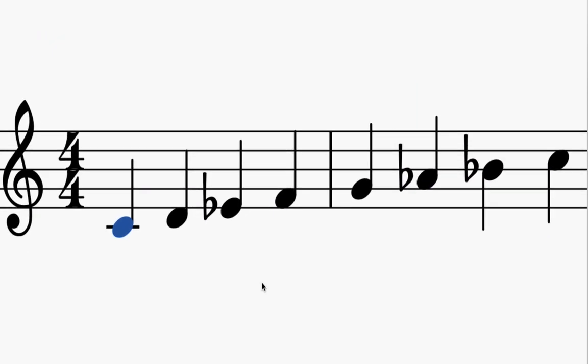Okay, now one more thing about this. Unlike the major scale, the minor scale has a couple different variations. The major scale is just the major scale. The minor scale could be one of 3 kinds of minor scales. This one here that we're looking at is called the natural minor scale. It's if there was just a normal old minor scale, this would be it. It's the kind of most common one.